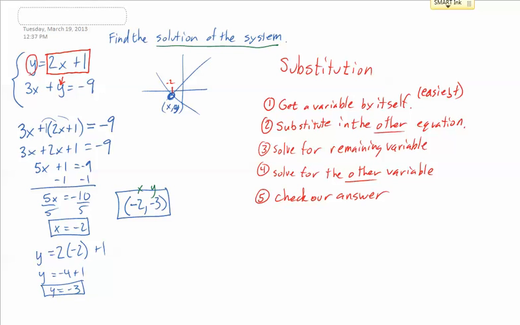So I'm going to take the first equation. I'm going to go negative 3 equals 2 times negative 2. Now I'm pretty sure this one's going to work because I just did it. But negative 3 equals 2 times negative 2 is negative 4 plus 1. Okay, that works. Now I'm going to check out the second equation.